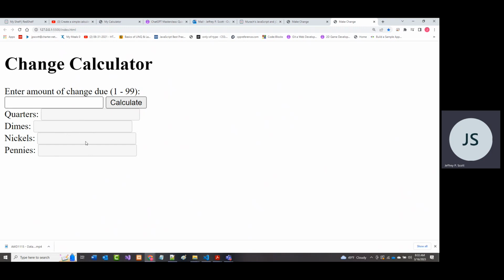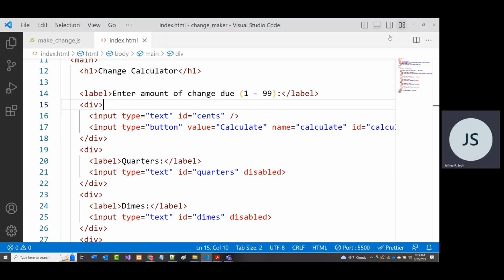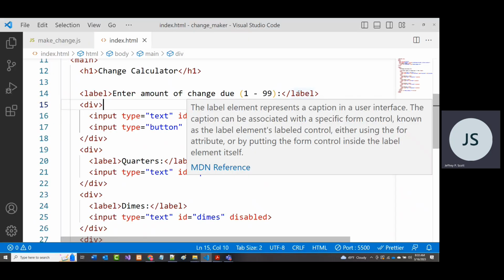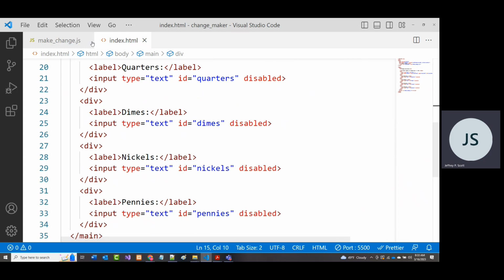But basically we need to register this button. So right now, if I put in 99 and I hit calculate, nothing happens because it doesn't know to register this button with what it is we want it to do.